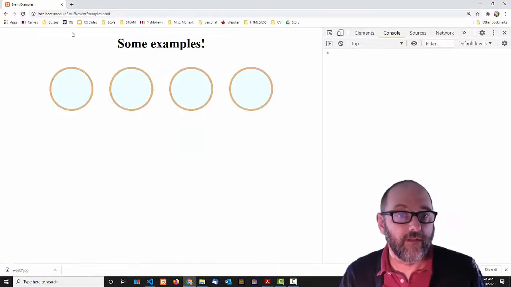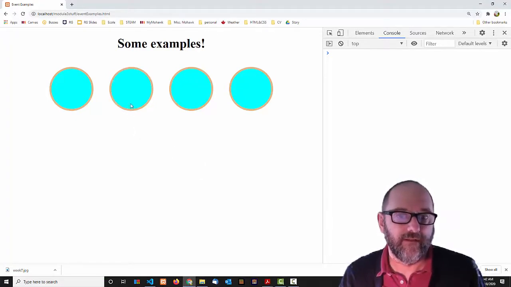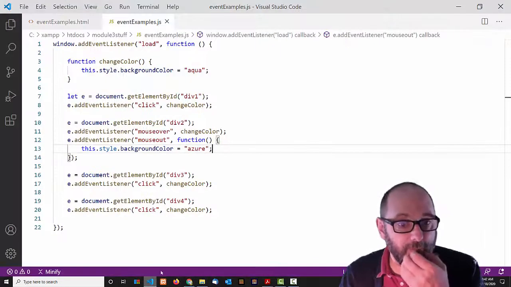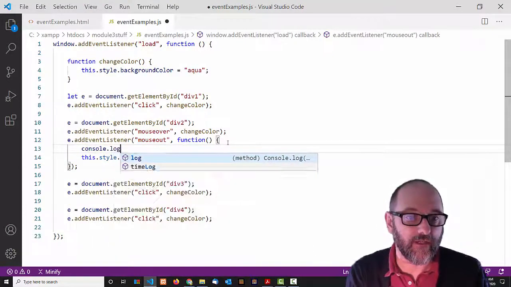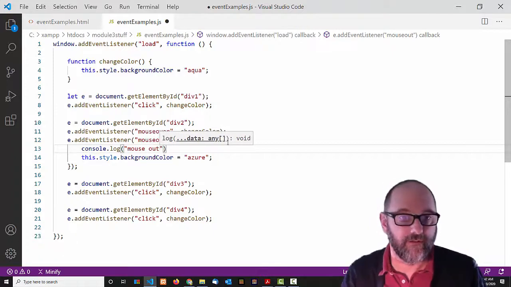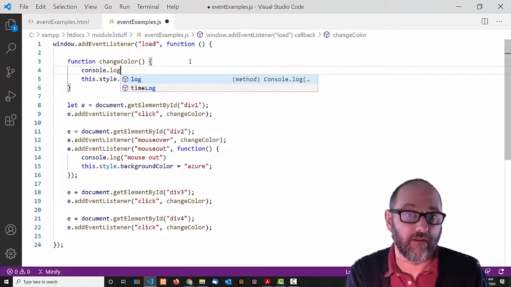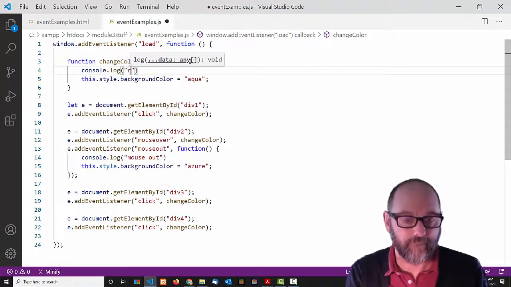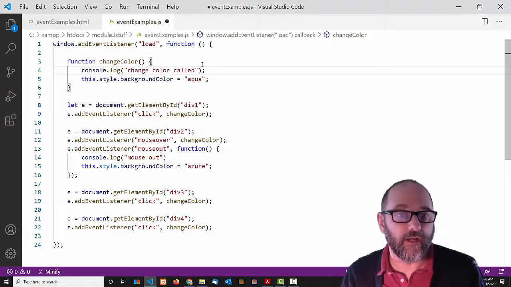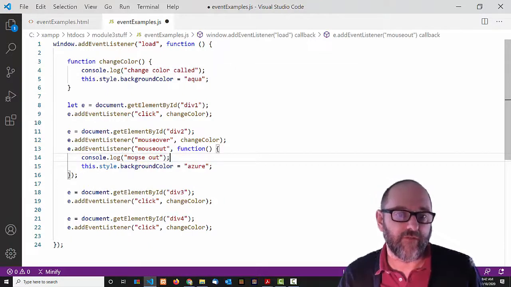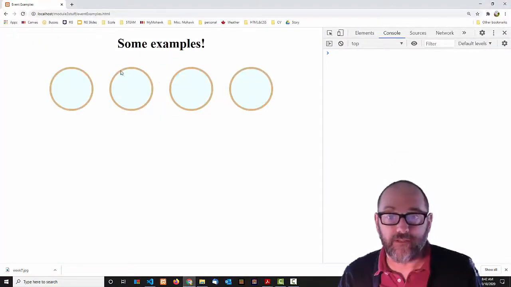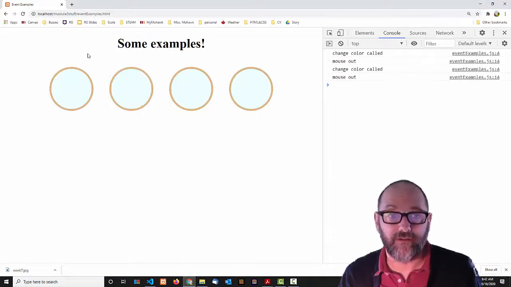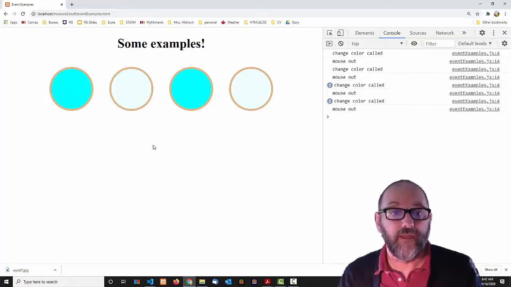Okay, so reload. These guys are still clicks. When I click on them, I can't click them back. This one now, let's see if it works. I mouse in, I mouse out. In, out, in, out. Pretty cool, huh? And for debugging purposes, feel free to put console.log statements into here. Mouse out. And here we can go console.log. It's a really good idea to put a console.log statement at the beginning of each of your functions, just to let you know that the function got called. Let's see if this works. See, change color called, mouse out, change color called, mouse out. Click here, change color called, and so on.